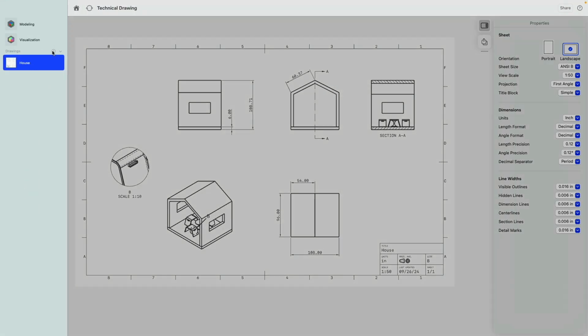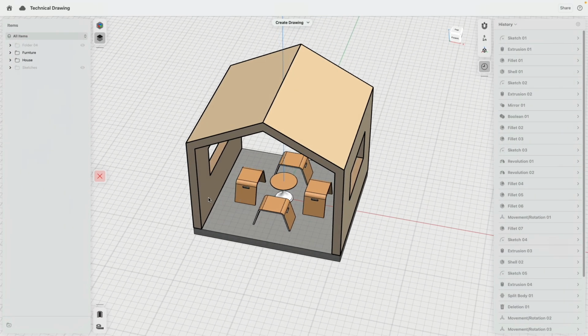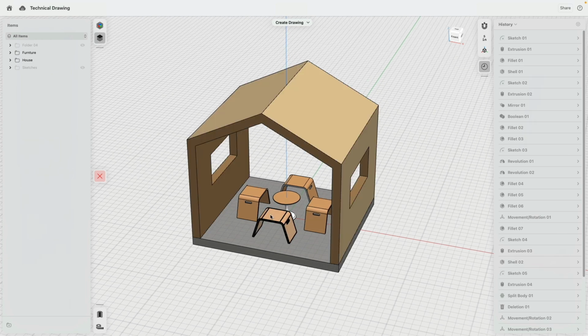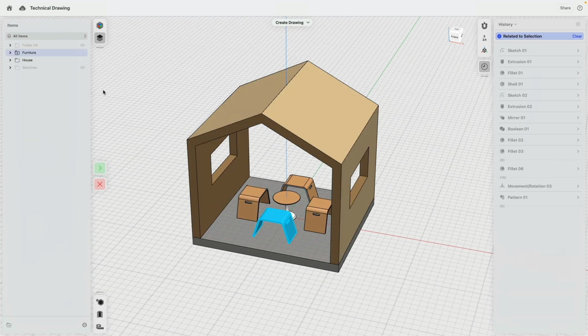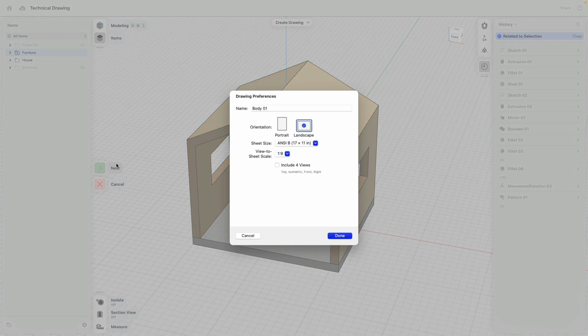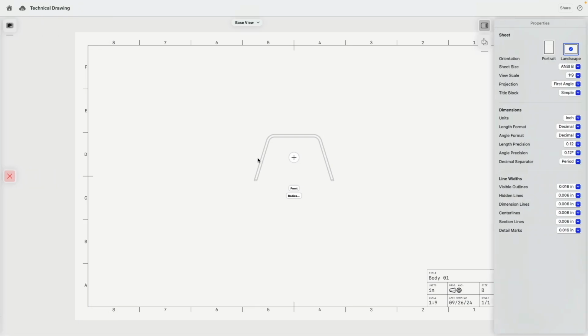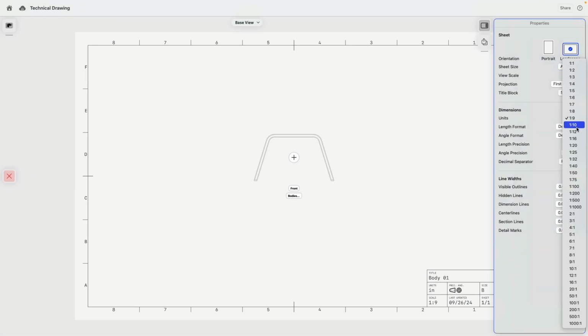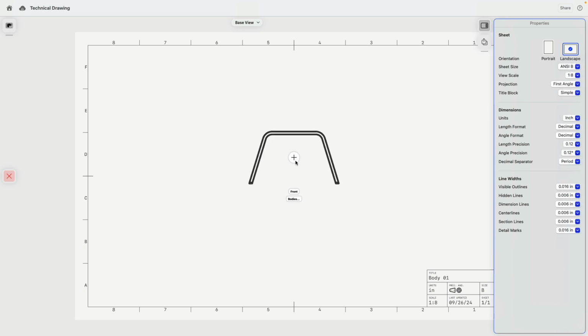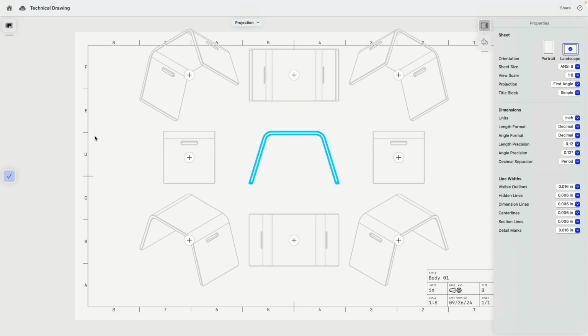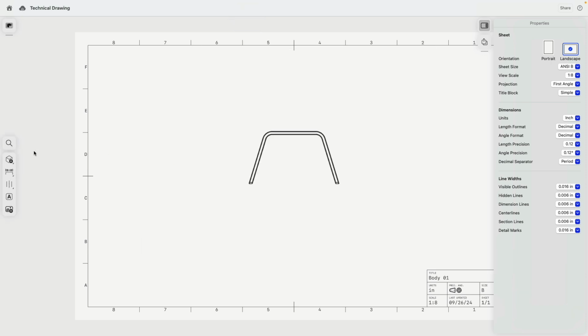Let's do this one more time. We create one more sheet. We can do this directly from here if we want. So there we are. And then I will select actually this bench, click next. We go landscape. This time I don't want any view to be included. There we are. I can see maybe 1/10, yeah, 1/8. Well, okay. Front is good. Perfect. There, that is nice.